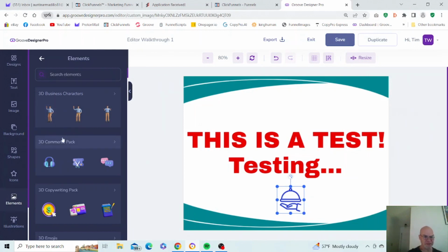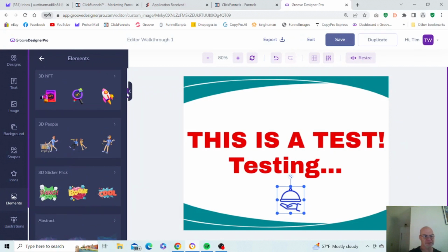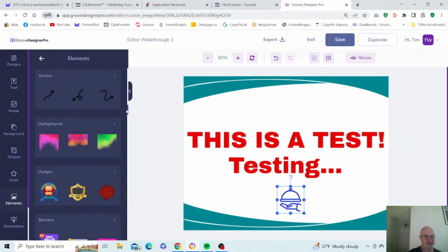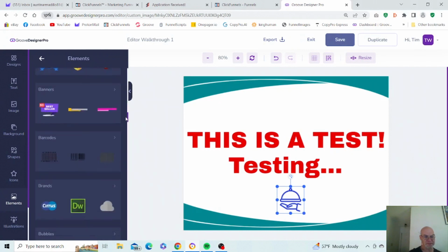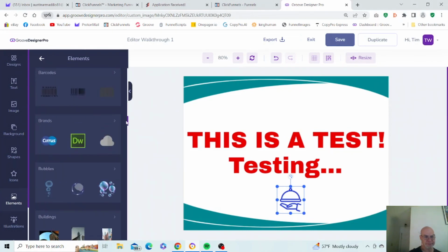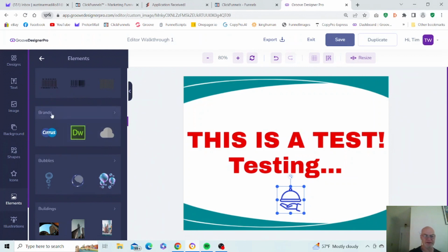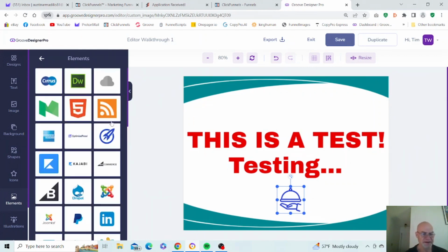With the elements, of course, we have different things. So there's some 3D images here. And let's see what we got. 3D people. Okay, so let's take a look at brands here, see what we come up with. Okay, I've got some for different brands. Of course, they're not exact because of copyright issues. Some of them are close to the product they're trying to do, but they're probably not exact because, of course, there's copyright laws that always play into everything here.